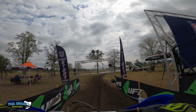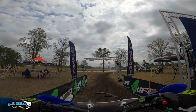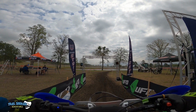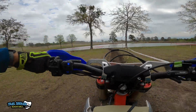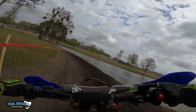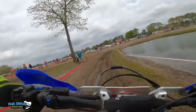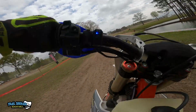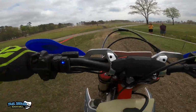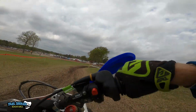I'm going out third. Every 15 seconds, a rider will be able to hit the track. I'll be racing the 2020 Beta 430 RR race. I'm still getting to know this bike, trying to get it adjusted. As we come out, we had an option. We could go across the bridge or around the pond. All the pros went around the pond, so I think that's why everybody else pretty much went around the pond. I was going to go across the bridge at one point throughout the day, but I just stuck with what I knew and went around the pond every time.